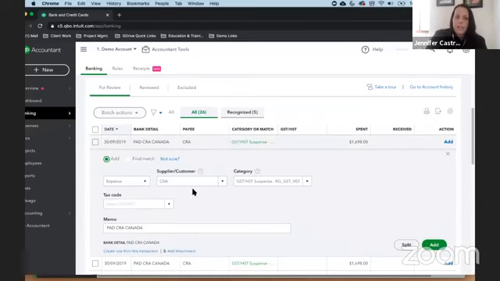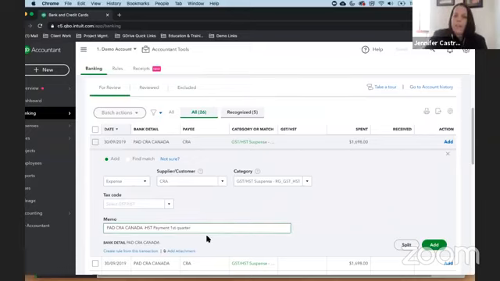The other issue is copy bank detail to memo. If I don't have that checked, this memo field right here is blank. And what would happen is that when we go to run reports, there's essentially no detail about that transaction for us on the internal side or for you. So you may go back and look at all your advertising expenses, and it will just say advertising $75, advertising $60, and there's no memo field about exactly what that transaction was. So it's really important that when you're entering these transactions, you make sure that this is filled out. And you can also write additional information in this memo field if you're entering a transaction. So I might want to say, okay, this was GST/HST payment first quarter.